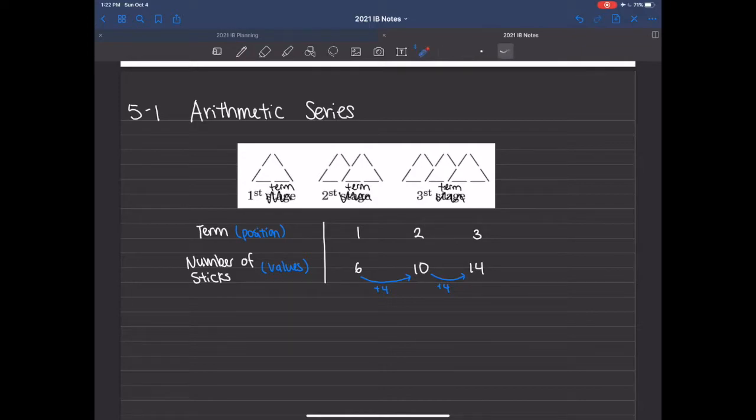And the way you can see that in the pattern is, well, in the first one we have a complete triangle, so in the second one we have a complete triangle, and then we tack on these extra 4. So here is what term 2 looks like, and then in term 3 we add these 4 extra sticks. So that checks out. We've got an arithmetic sequence that's shown in this diagram. And so if we wanted to continue the pattern and say, well, that means in term 4 there must be 18, and in term 5 there must be 22.